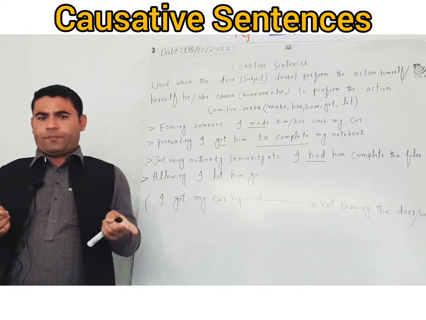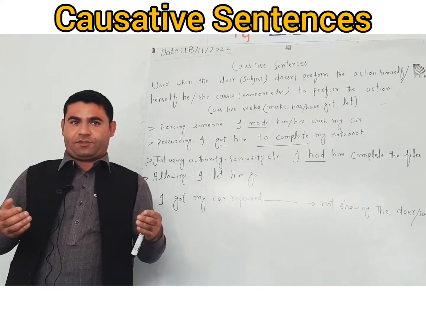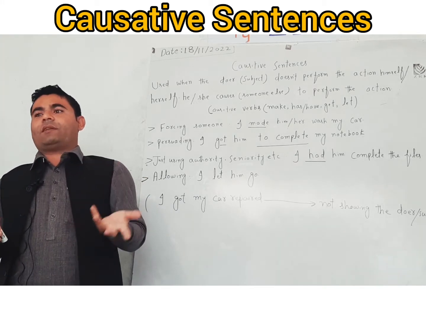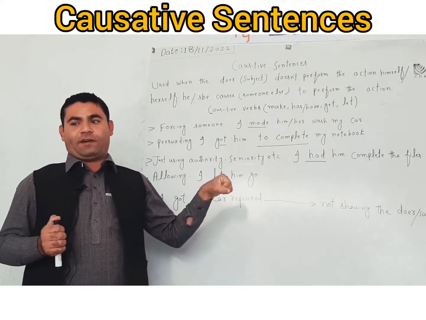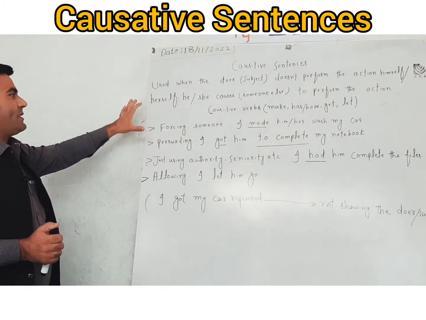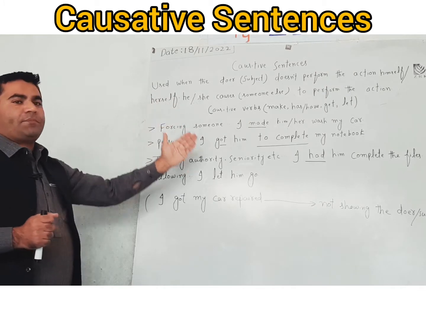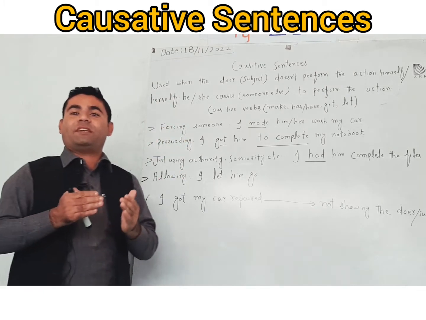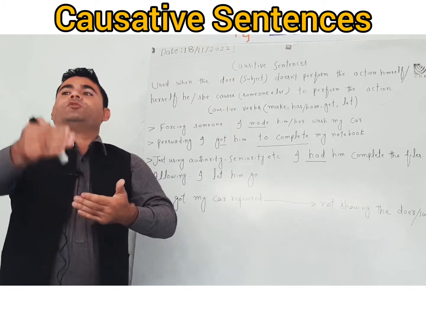In Urdu, I'm sorry I'm speaking Urdu for the first time on my channel, but I have to. One is karna, one is karwana. So causative sentences are used for karwana, right? We use causative sentences in these cases, as I told you, when the action is not performed by the person to whom the action belongs. He uses someone else to do that thing.